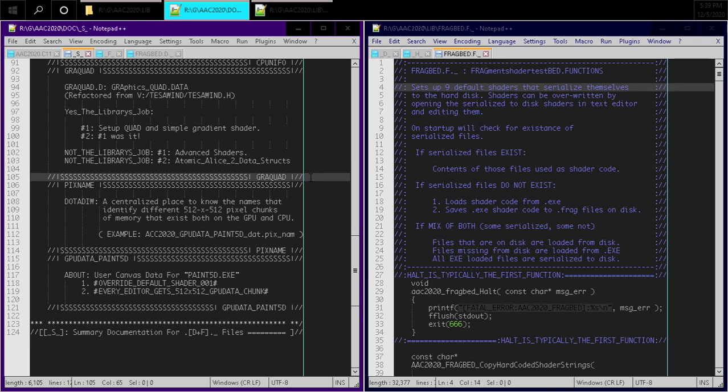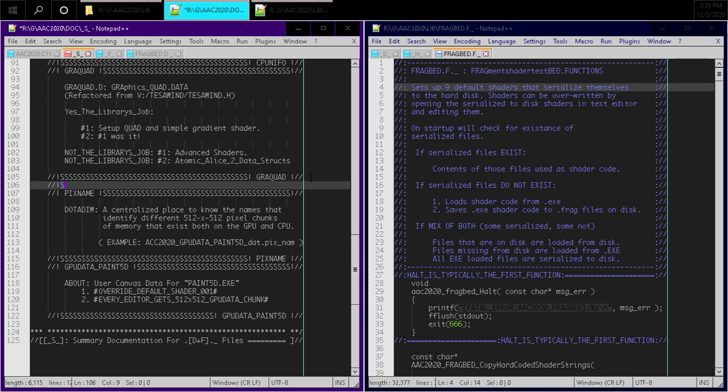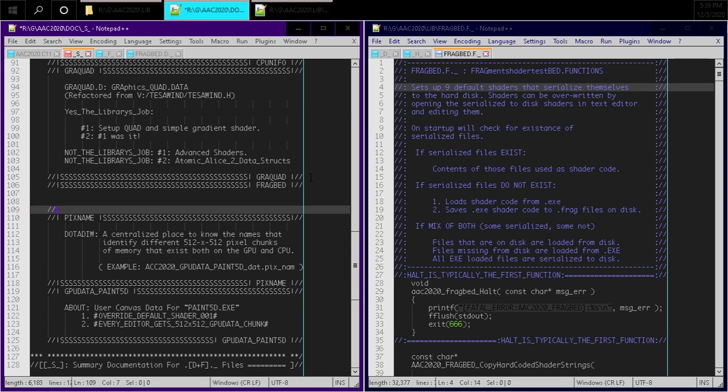Okay, yeah, so we're going to just put that in here, right? So in our summary, we're going to put FragBed, and we're going to load this into here.